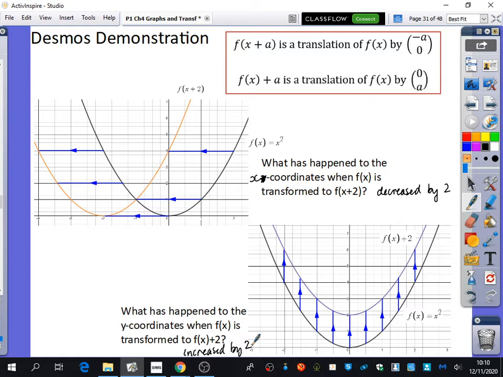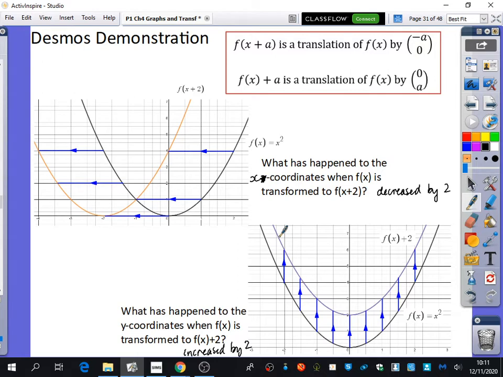And the thing I like to notice here is that the size of the blue arrows is the same everywhere. This blue arrow is the same as this blue arrow, which is the same as these ones, because every single x coordinate is decreasing by 2. It's a bit harder to see with the y ones, because some people think that the shift down here at the bottom is bigger, because it looks like a bigger gap at the bottom, and they think this gap is smaller. But if you look at my blue arrows, you will notice the blue arrows have all got a length of 2. They just look like they're closer together here, but they are still moving 2 units upwards.